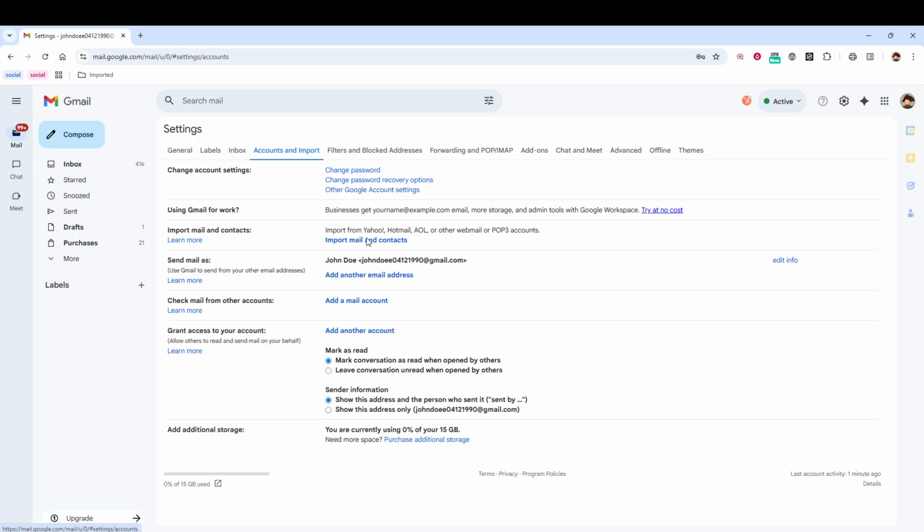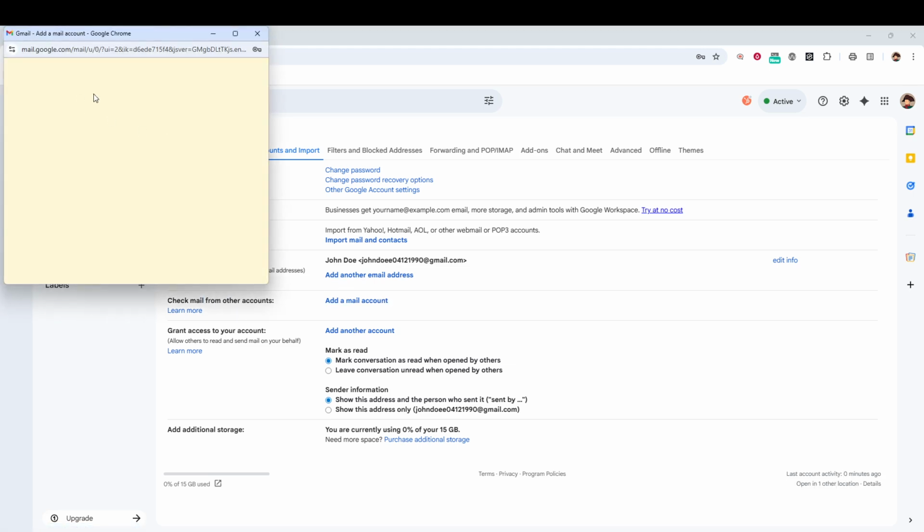A small pop-up window will appear, asking for the email address you want to add. Carefully type your iCloud email address, then click Next. Double-check for spelling, because a small typo can prevent the connection from working. On the next screen, select the option Link Account with Gmailify, and then click Next again. Gmailify is designed to connect an external email account into Gmail and helps keep everything organized in your inbox.